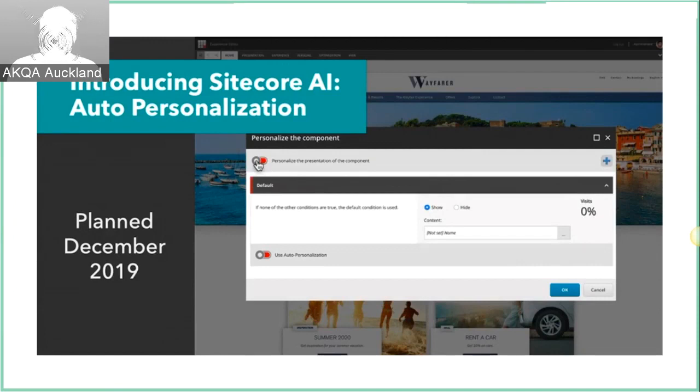So that's why you have the personalization component and use auto personalization. I guess it's not visible, but this is the one: use auto personalization. You configure a few things like engagement values. You don't need to configure profile cards, pattern cards and all. It automatically considers everything and starts doing the personalization.